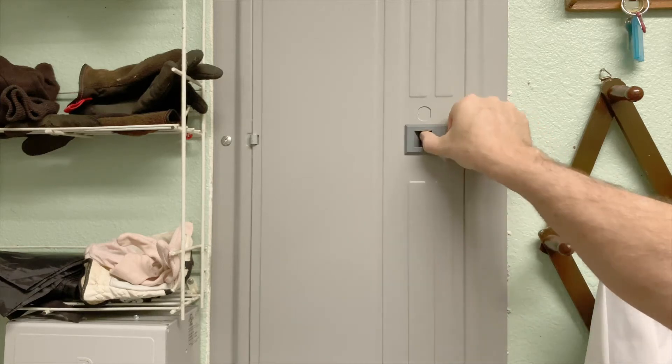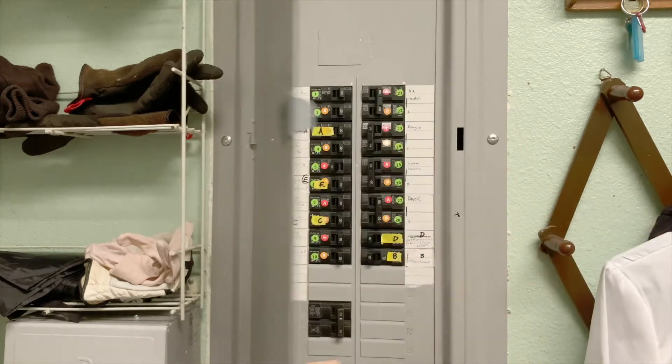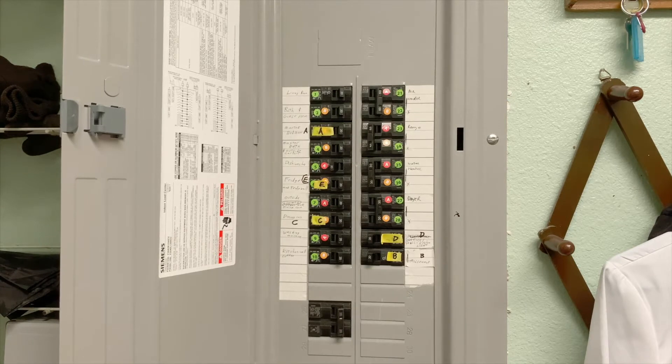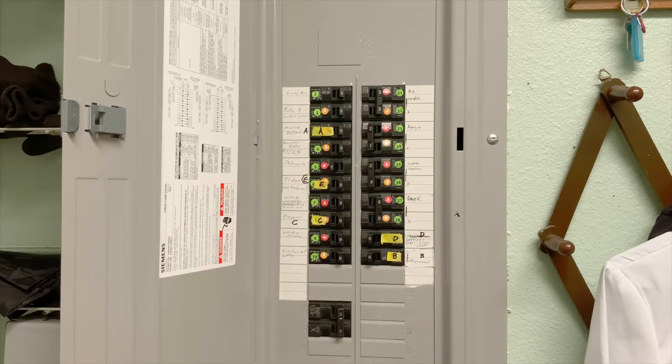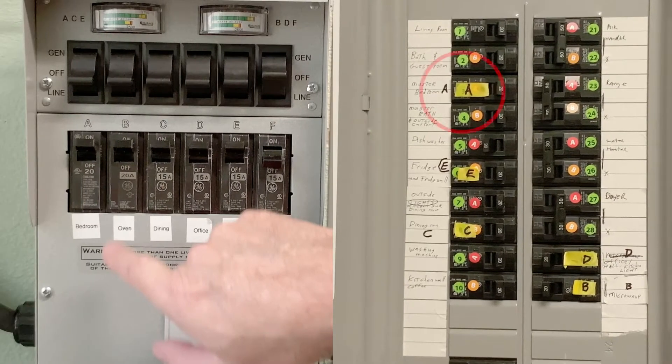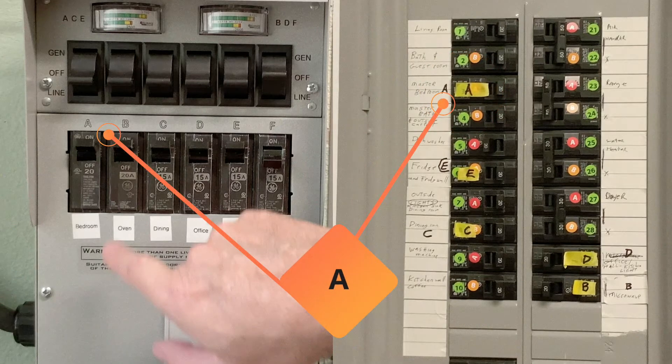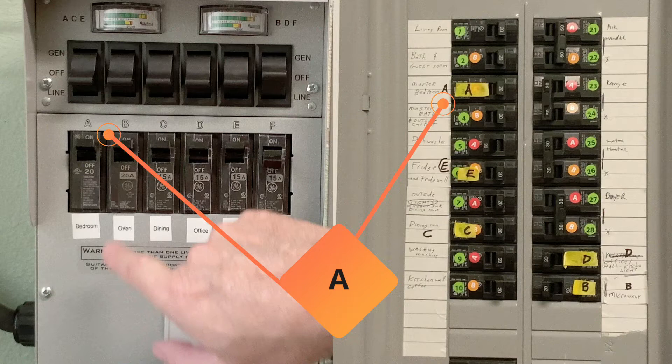Now, these six circuits A, B, C, D, E, and F are connected to up to six circuits from inside of your breaker panel. And you can see those labeled in yellow tape, A, B, C, etc. So, circuit A out of our transfer switch is connected to a circuit that we call A out of our existing breaker box.